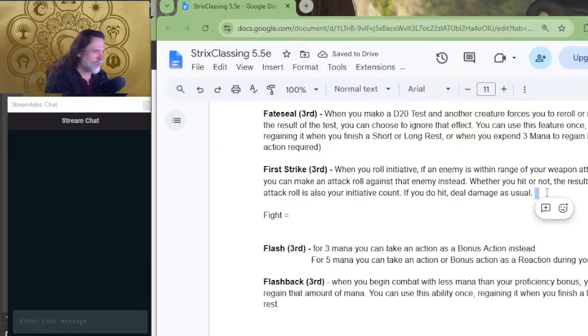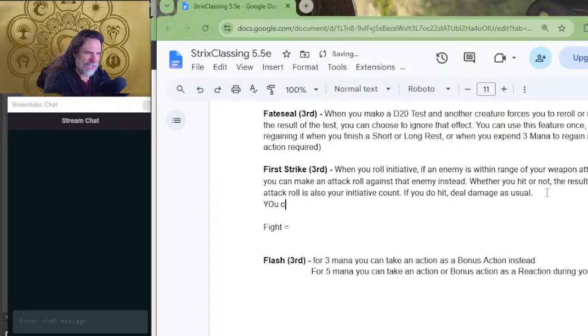Deal damage as usual. You can use this feature once, regaining it when you finish a short or long rest.